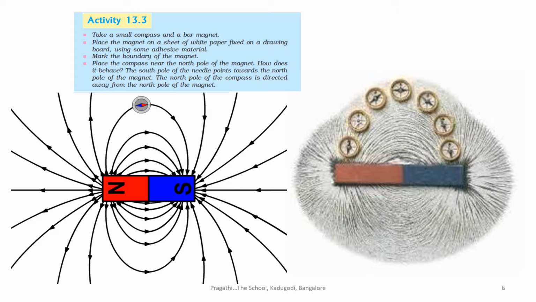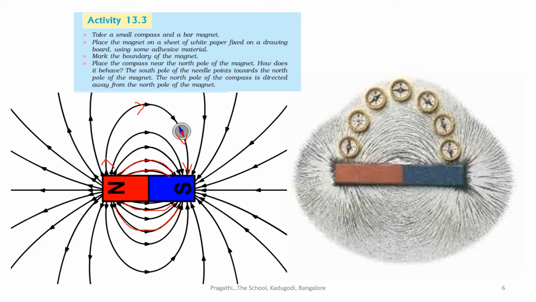And see here, always the magnetic lines of force start from the north direction, and they pass on like this, and end at the south pole. That is one thing. And you can see here, without the magnetic compass, if you want to draw the magnetic lines of force, you have to draw like this, and again like this. How will we draw? Simply we cannot draw, right?